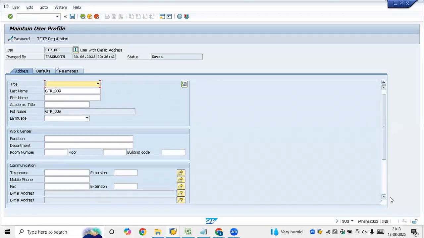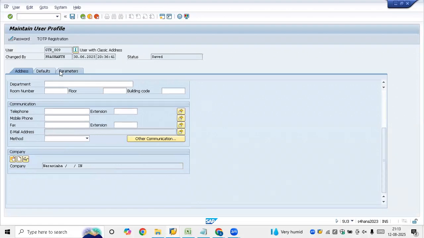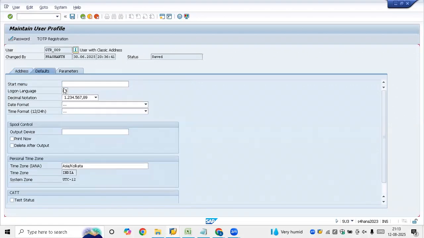So this is the format the user uses, the decimal format. People will ask about this. If you want to change comma to full stop or full stop to comma, you can do it here. India uses this one, but right now they have switched comma to decimal, decimal to comma.